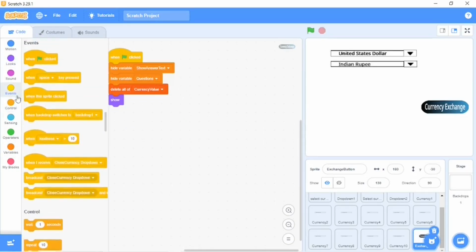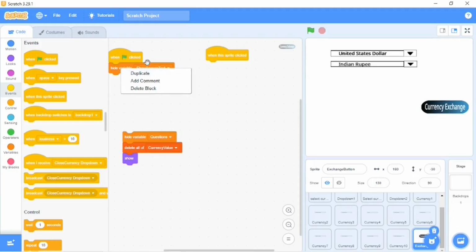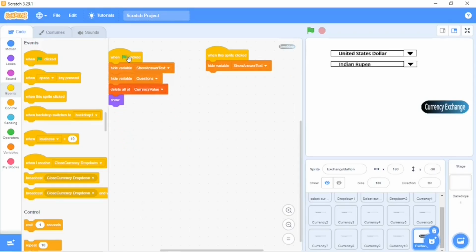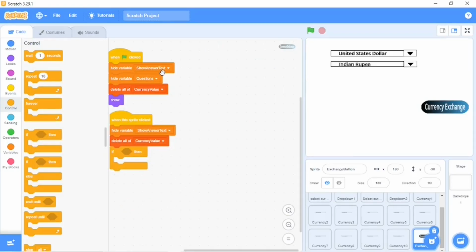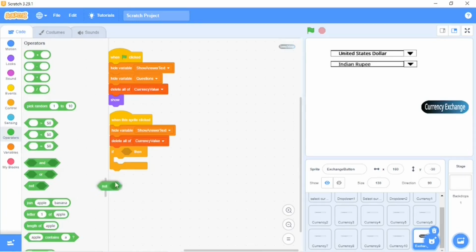Now go to events, when the sprite is clicked, then again we need to put hide variable show answer text, then delete all of currency value, then we will take an if then. Inside this blank first we will take a not, then inside that we will take an and.